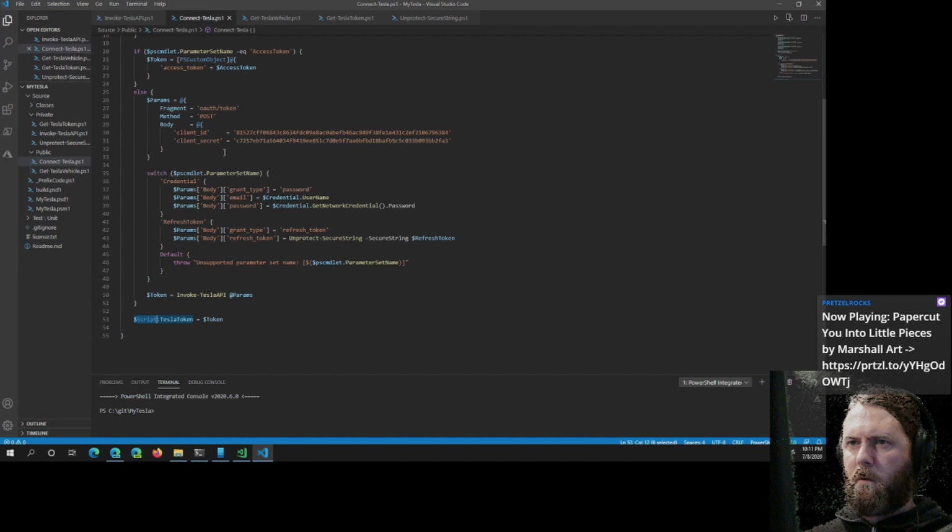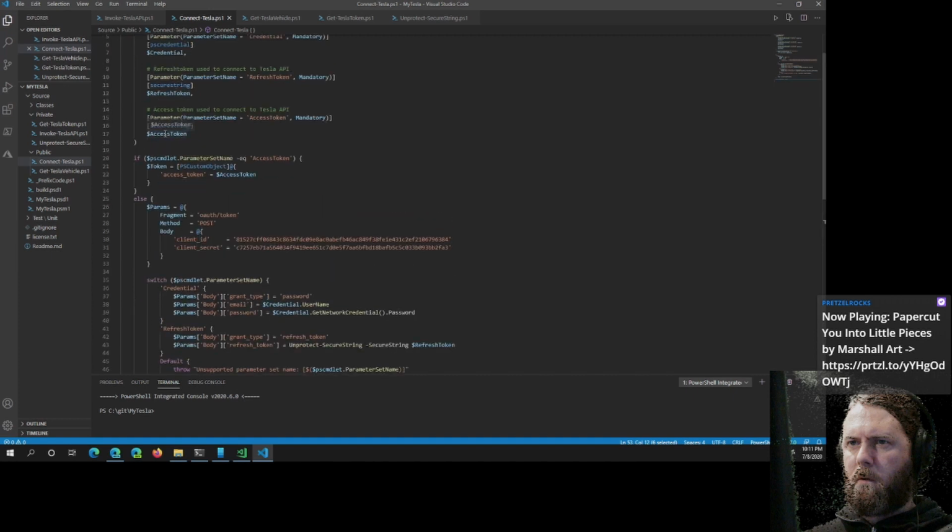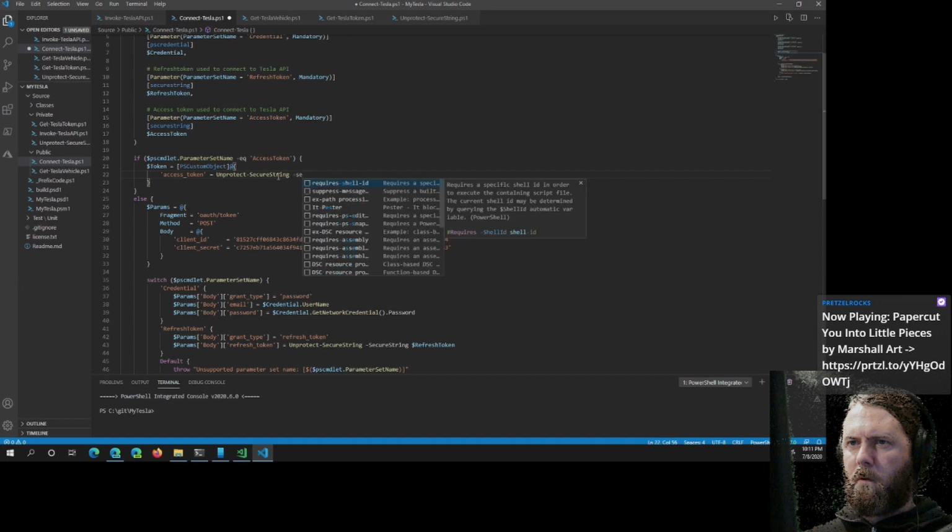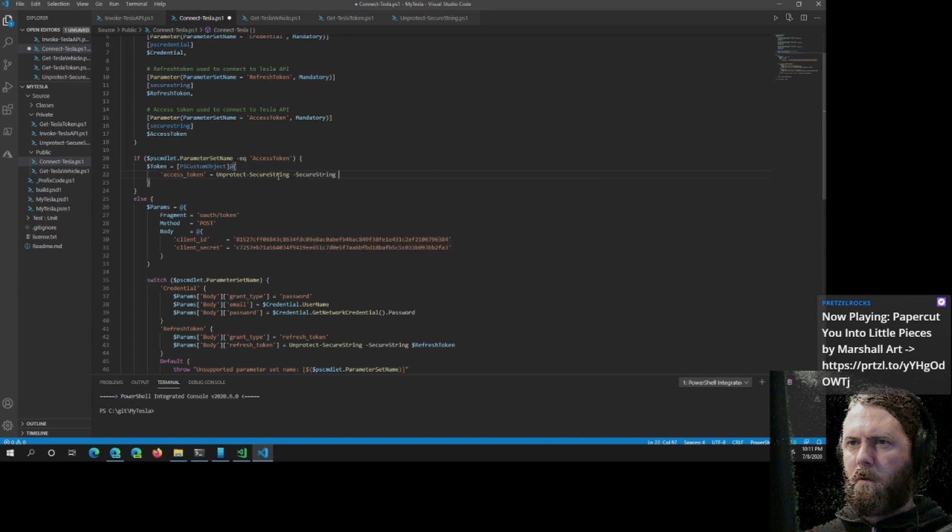Let's see. And that is a secure string. We should probably decode this first. Unprotect secure string. Secure string. Access token.